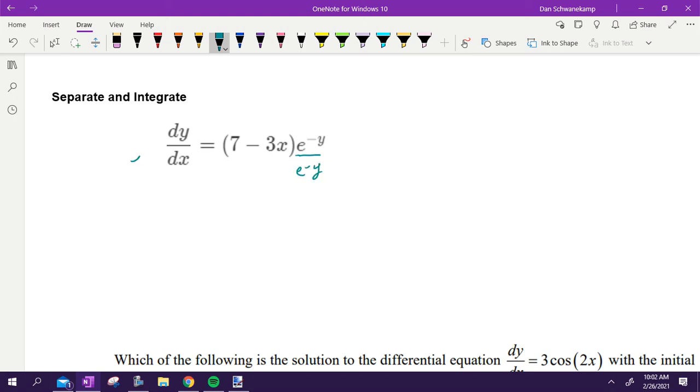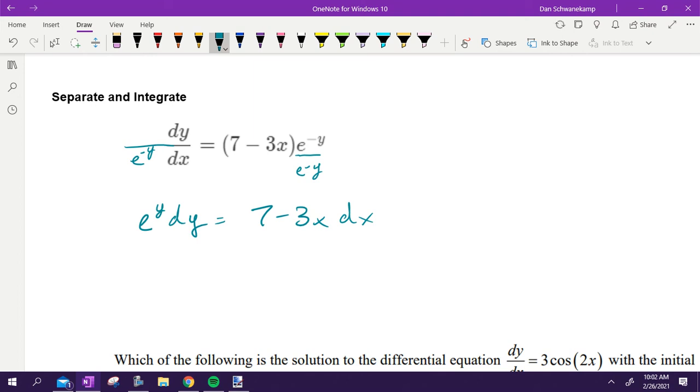And at first glance, that would look really strange. But if it's divided by e to the negative y, it is in the denominator. I have a negative exponent. What does a negative exponent do? It puts it back on top. That is that setup over there, and then 7 minus 3x over here with the dx. We are going to flip it. When it's divided by e to the negative y, it goes back on top.